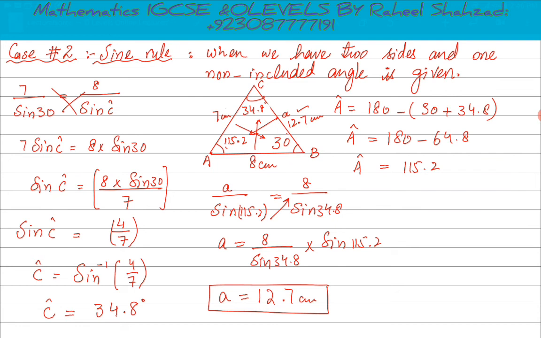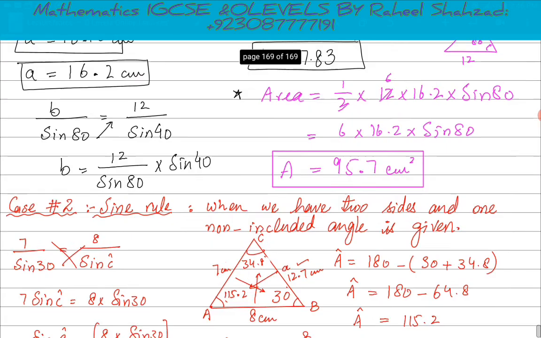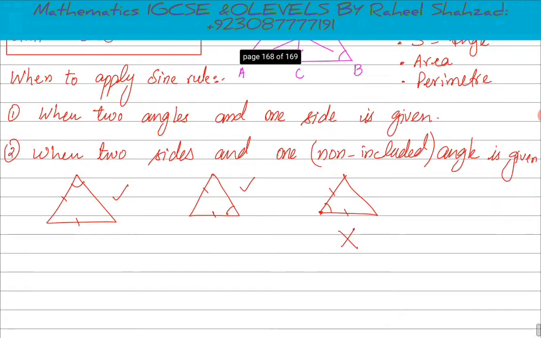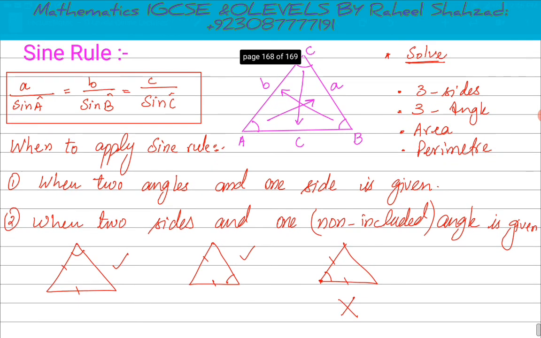We have discussed two cases here, and let's have a quick revision of what we have learned in this video. So we are discussing sine rule. Sine rule is used to find out unknown sides or angles of an oblique triangle. Remember, for right angle triangles we have learned sine, cos, tan ratios. Those were known as trigonometric ratios. They are only specified for right angle triangles. So what if we have oblique triangles, like triangles which are not right? We are going to apply sine rule and cos rule.